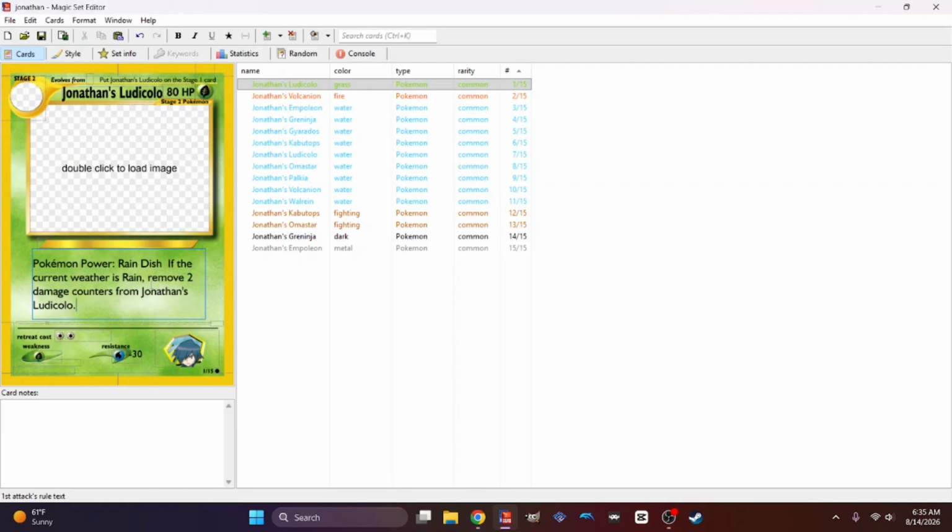And if you guys remember from this era of the TCG, the Pokemon power and its title would have been red. That's because this is not bolded yet. So when you bold the text, now it becomes red. So now it looks like it's supposed to. And then let's give this an attack. I'll just put a letter there as a placeholder for now so we can see the spacing on it.